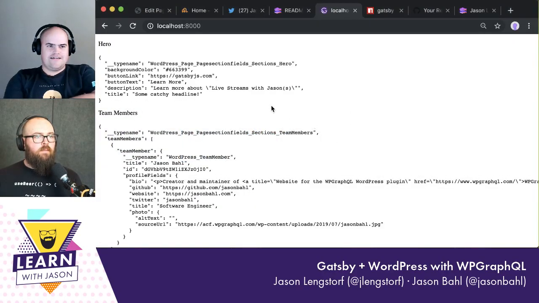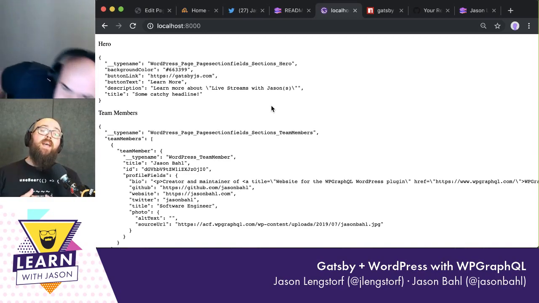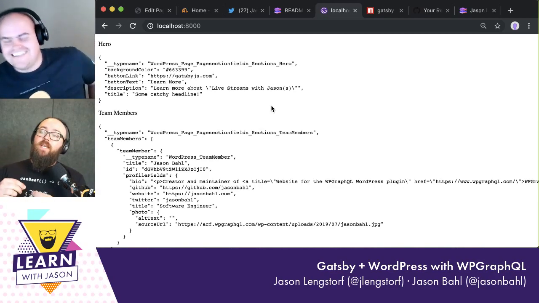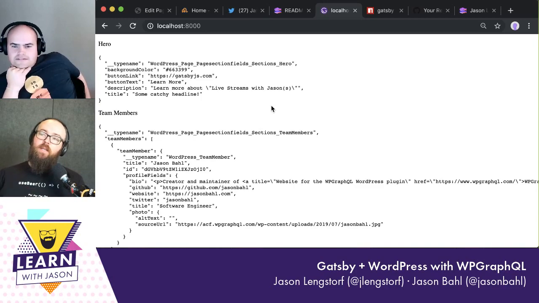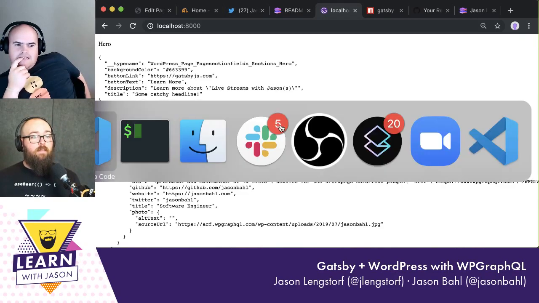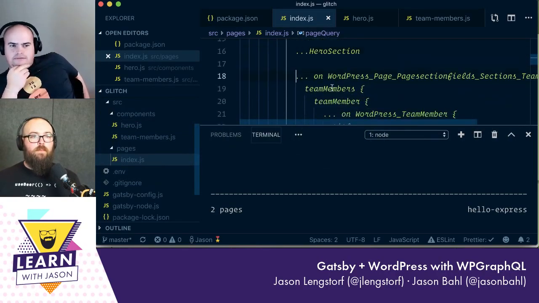Okay. Holy crap. Okay, so this is cool because what I thought had to happen was that if you were using a fragment, you were still going to have to wrap that fragment in an on type. I didn't realize the fragment was smart enough to be the on type switch. Yeah, that's really nice. Amazing.